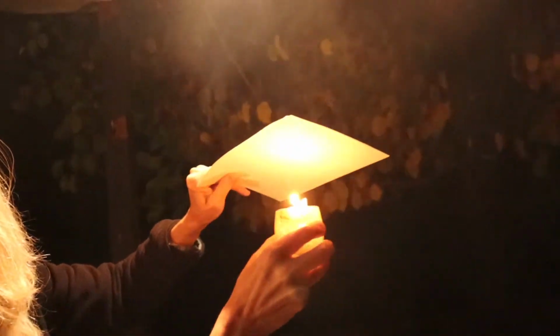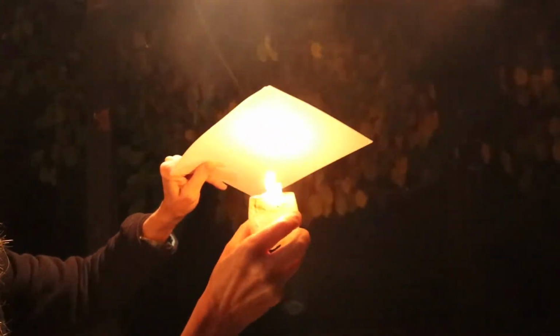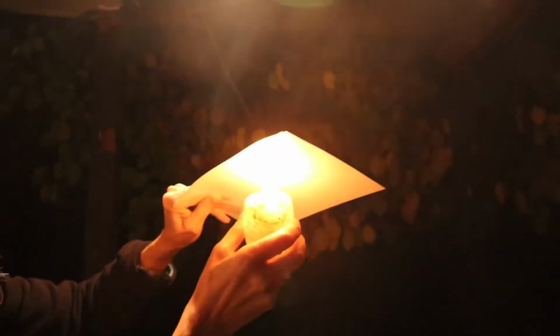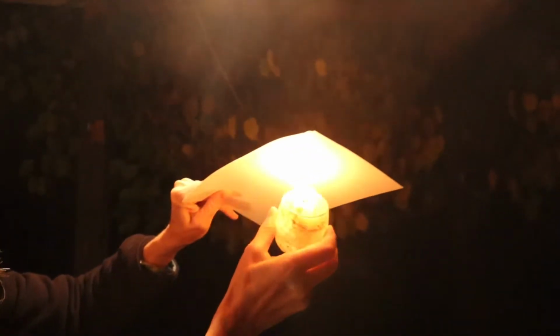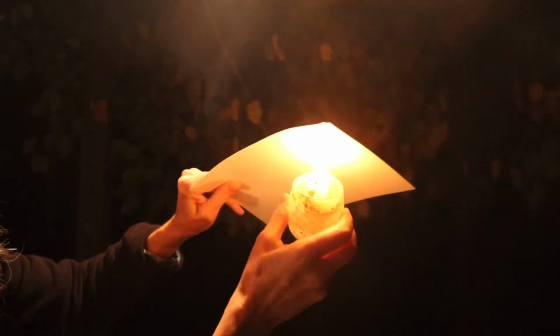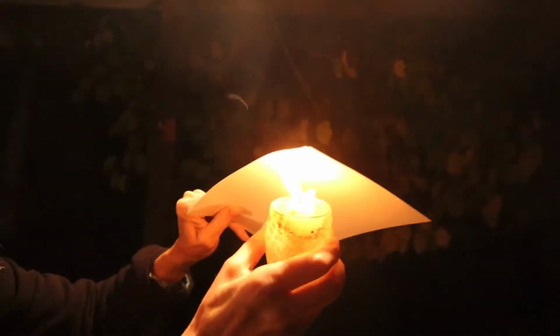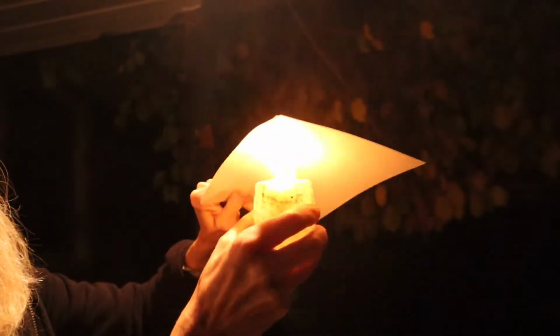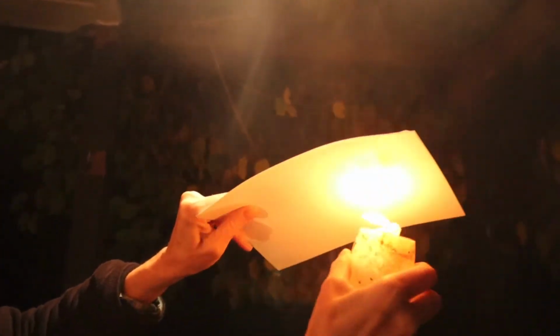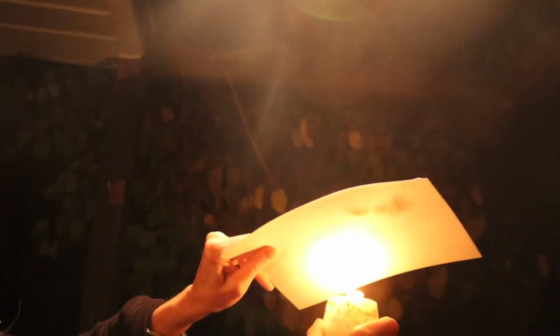I think you have to work quickly. There we go. We're starting to create some soot here. It's not going super well though. I think there's a fine art to this without burning it. Let's see how close. Maybe you have to get actually close to the paper, which I'm doing. Oh yeah, you actually have to touch the paper, it looks like. So let's do this without burning it.